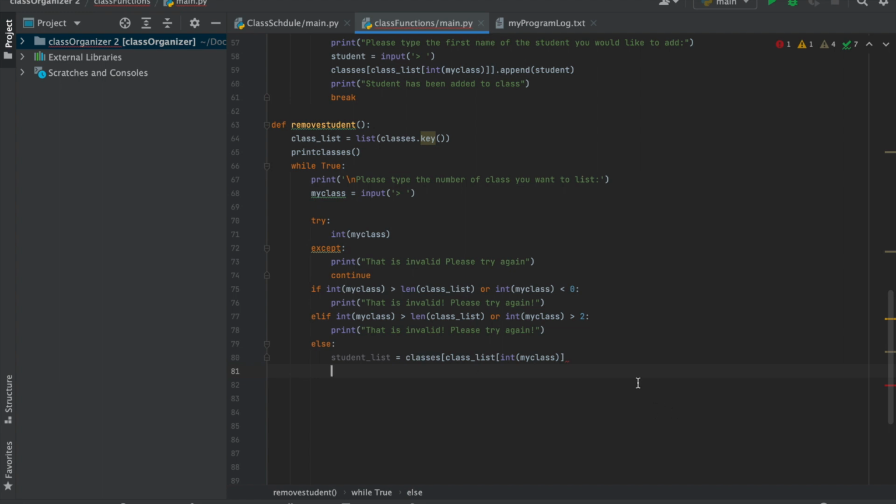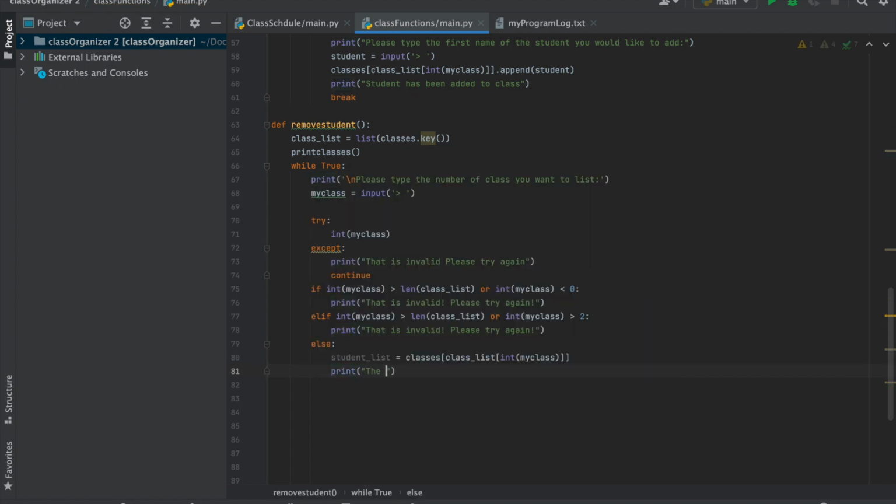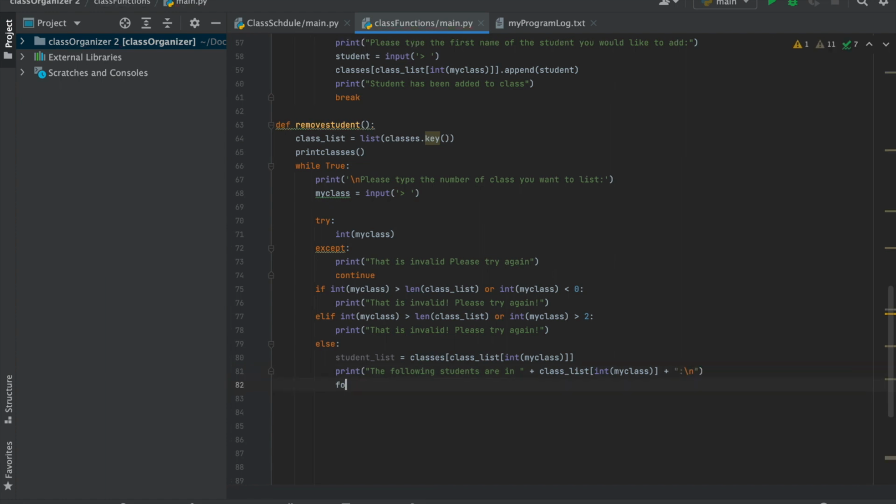It's missing another one right here. So print the following students are in, and I need to add it to our class list, along with the input of the class we chose to list out, on a new line. And we need a for loop for student in student list. We need to print out the students along with the index number.